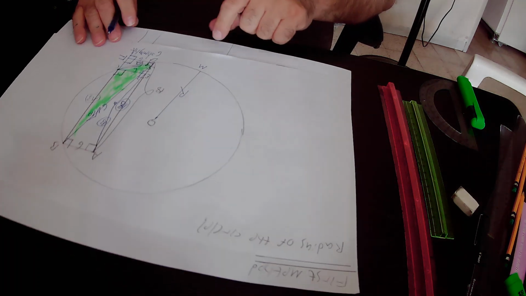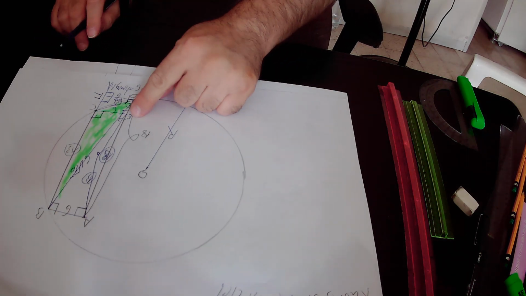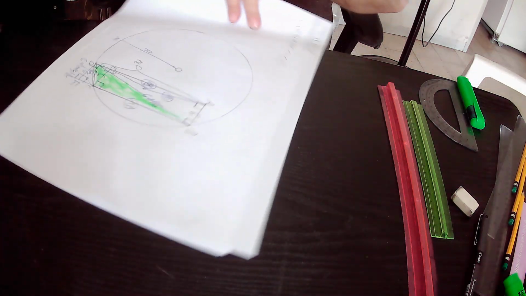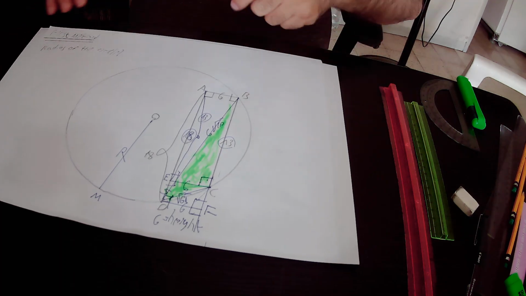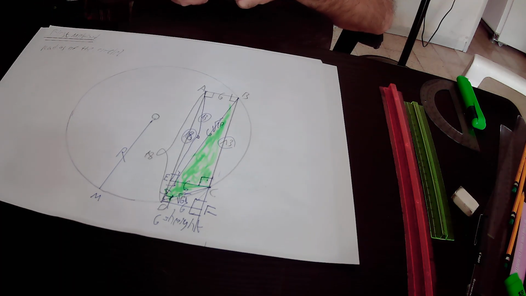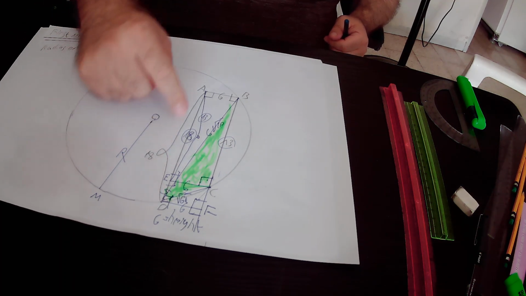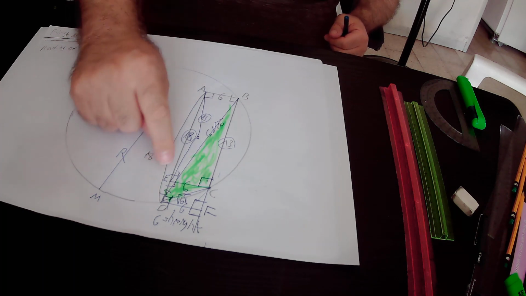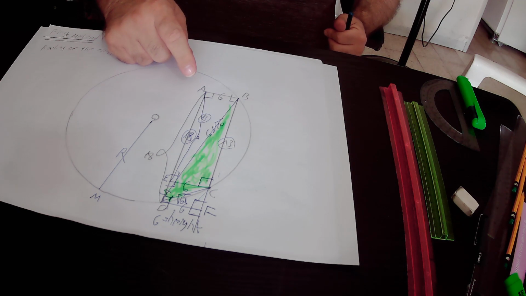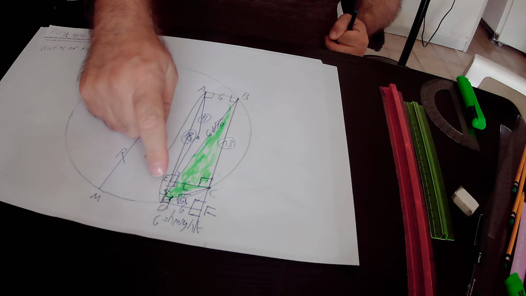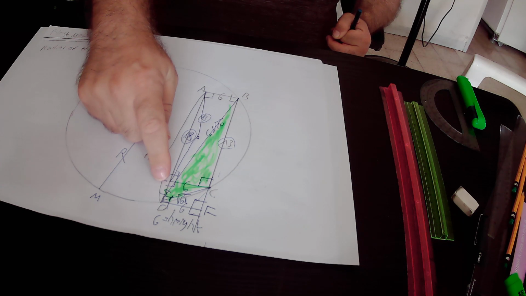And what is the length of line segment ED? From the drawing it is very easy to see that the length of this line segment ED is equal to AD minus AE. AD is 18, AE is 13, so AD minus AE is 18 minus 13, that is 5. So line segment ED equals 5 units in length.